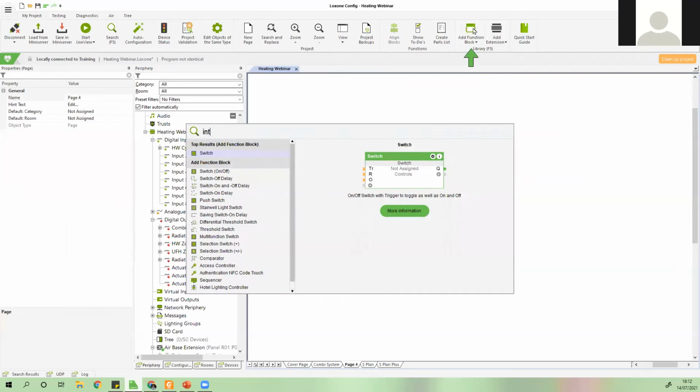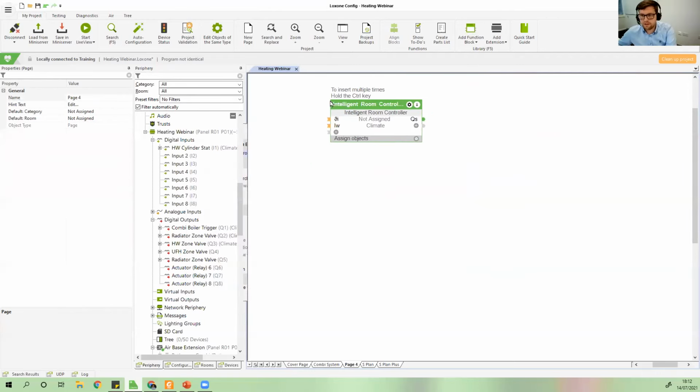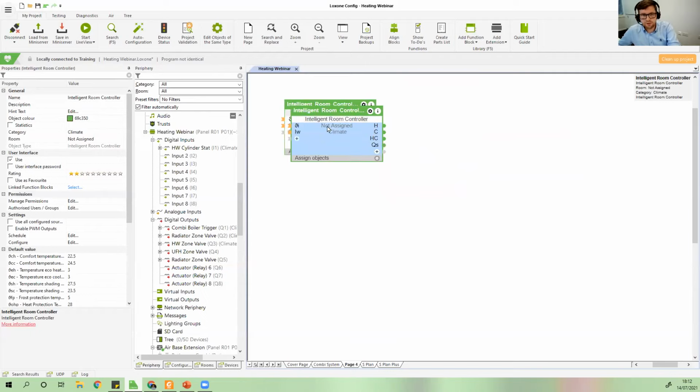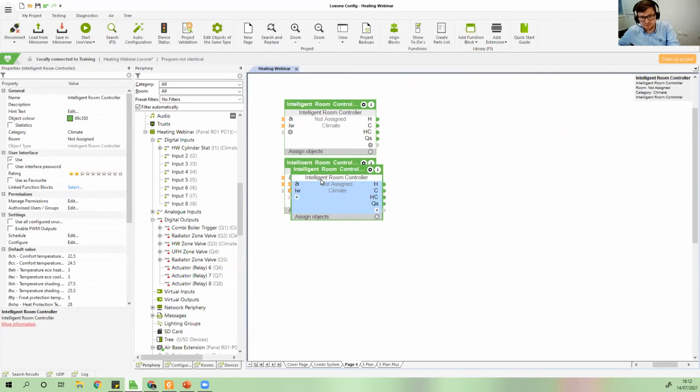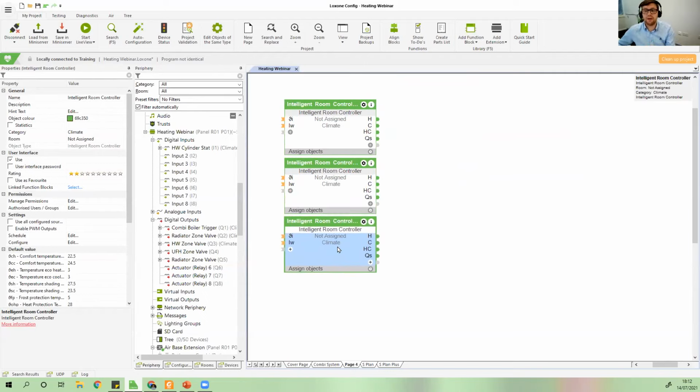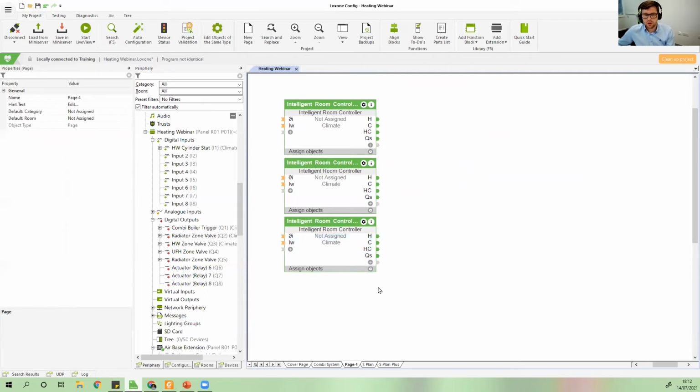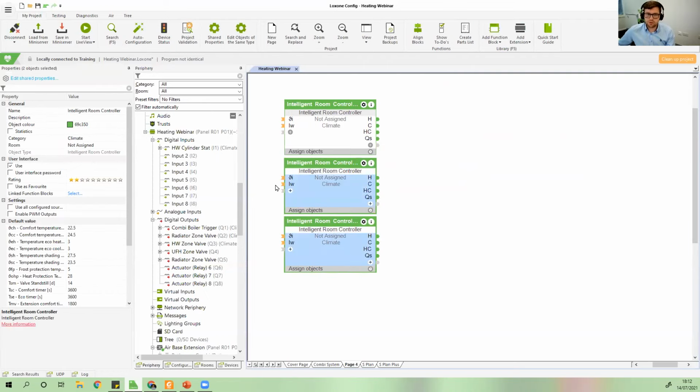Okay. Switches per room. Yeah, so this is very easily solvable. You have your 5 intelligent room controllers for the 5 rooms that you essentially have. I'm just going to make 3 as an example. On all of the smaller rooms, untick the use tick box so that they're not displayed separately in the app.